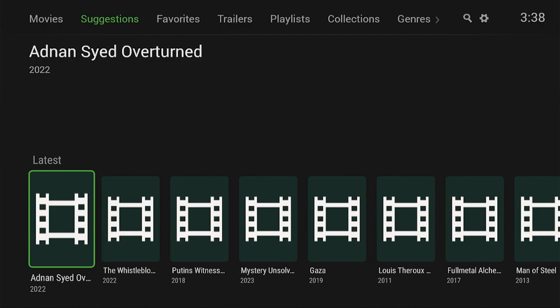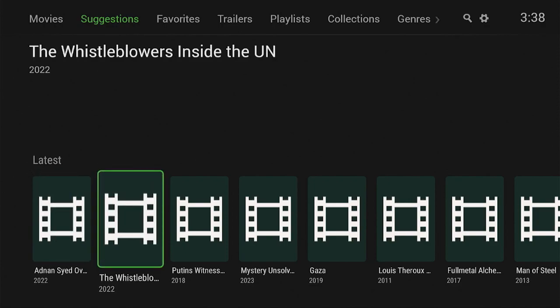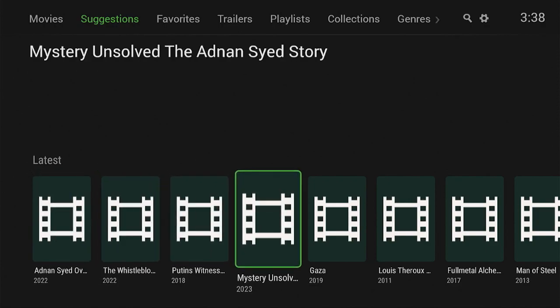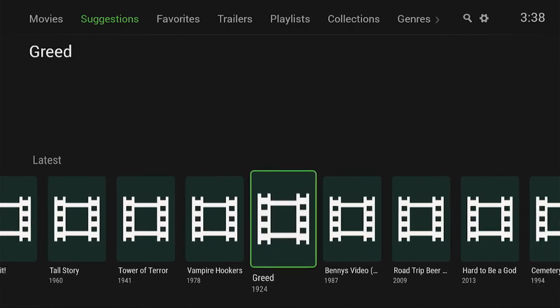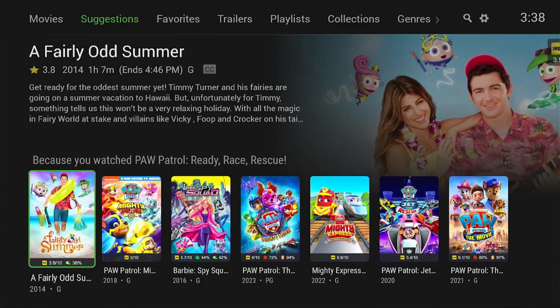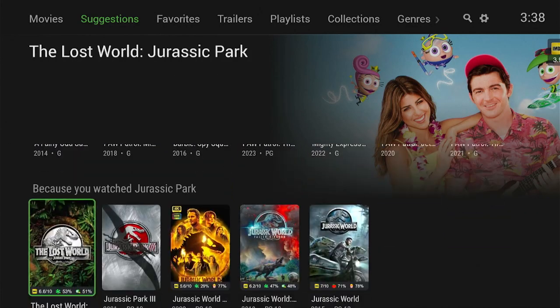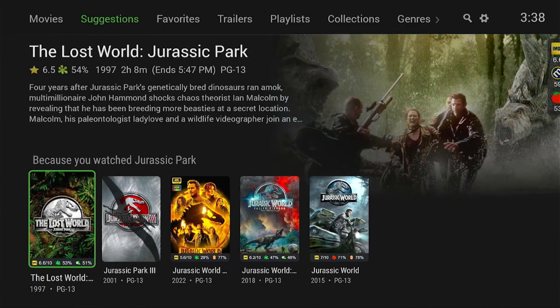This doesn't necessarily mean new releases like 2024 or whatever. It's that there are new titles that have been added to the server. These were just added, so you can see the backgrounds haven't loaded in yet. Normally within an hour or two, these will fill in. And then you can go down even farther, and it'll suggest other movies. But that's two ways of doing that.